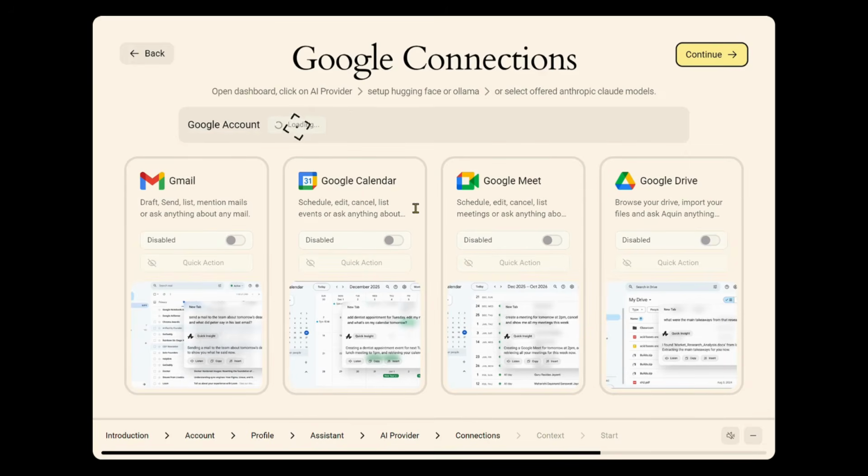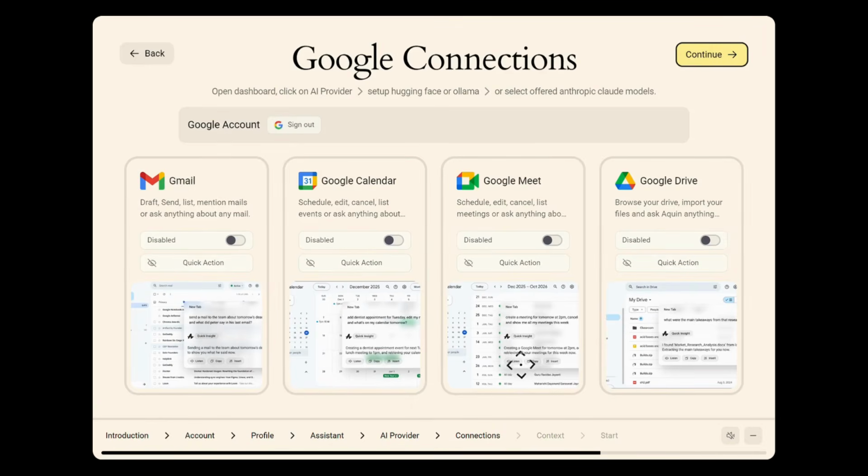While I'm signing in, I'll talk about privacy. As you can see, there's a lot of features here which might make you think, hey, is this privacy free? How is it really private? Is this safe? Everything that you're doing on Aquin stays in your computer. We do not store any kind of information.